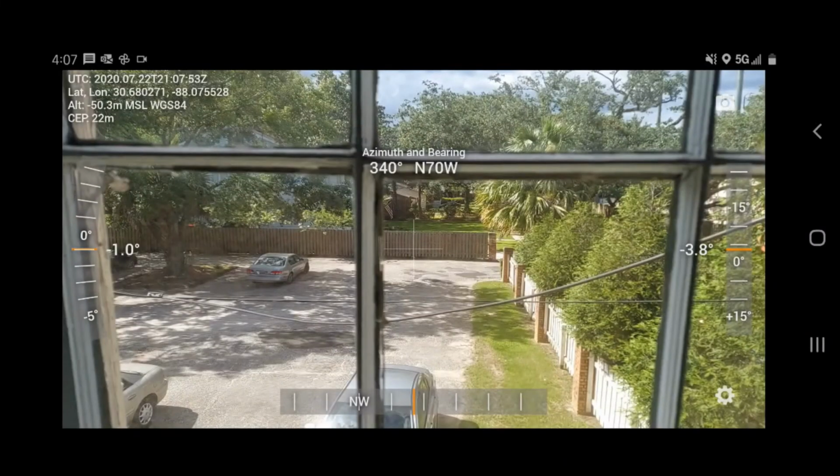Great. Now we're going to look at taking an image, and we're not going to worry too much about the bottom portion about cardinal directions, looking directly at due north or due south. You're going to want to do that normally when you're out in the field though. Today I just want to focus on the two radars on the left and right. You're going to want to try to get those as close to 0 as possible by moving your phone up and down, left and right.